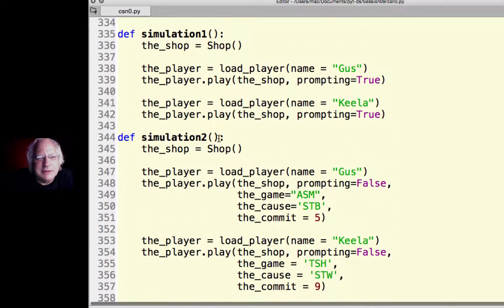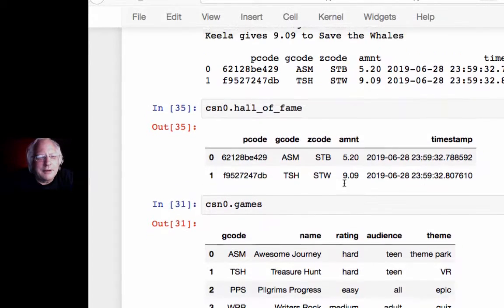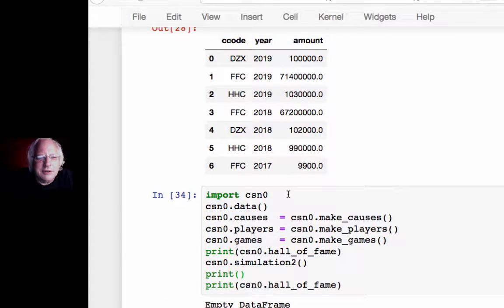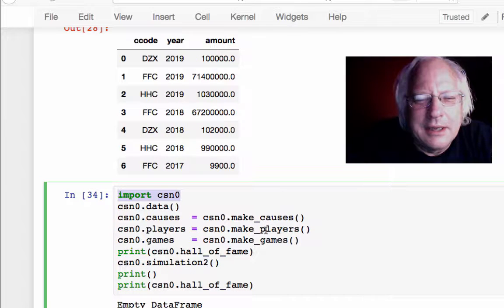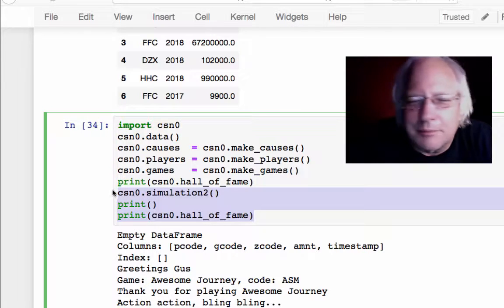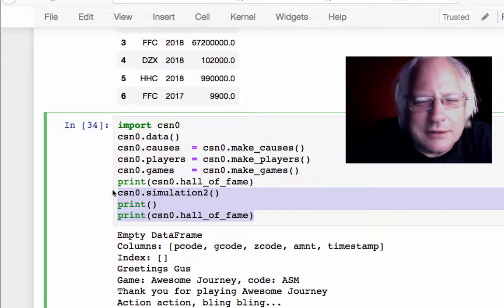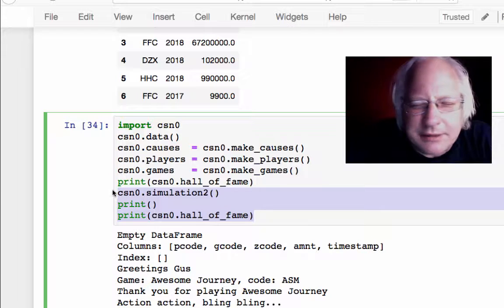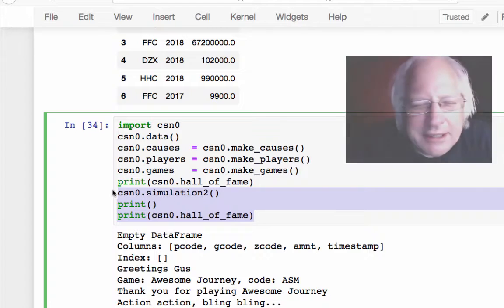I've got a couple of simulations here. So all the source code's there, but when I just run it through for the benefit of an elevator talk, I don't necessarily want to scroll through all that source code I just showed you. So I just get away with importing it, initializing the data, and then running simulation 2, which doesn't stop to prompt you. Simulation 1 actually waits for you to type some things in, like which cause and which game. It pretends you're the player, and it asks you which game you want to play, and then you get your winnings. And there's always winnings of some sort, but never less than you commit. So you commit X, they're always going to get at least X.